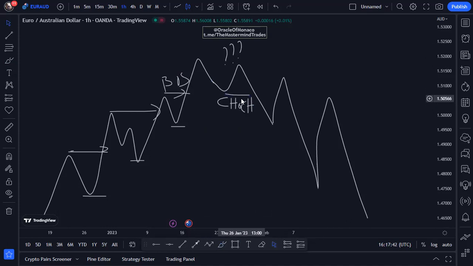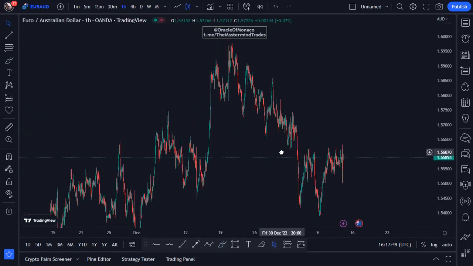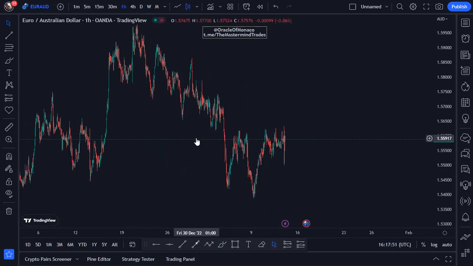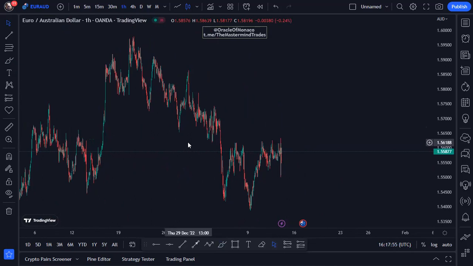So with that being said, I'm not going to take all of our time to basically look at this. I'm going to go into a chart. Let us look at how this is applicable in a price chart. Remember, you are not always going to find these illustrations exactly how they were drawn out. You are not always going to find them exactly that way on your price chart.